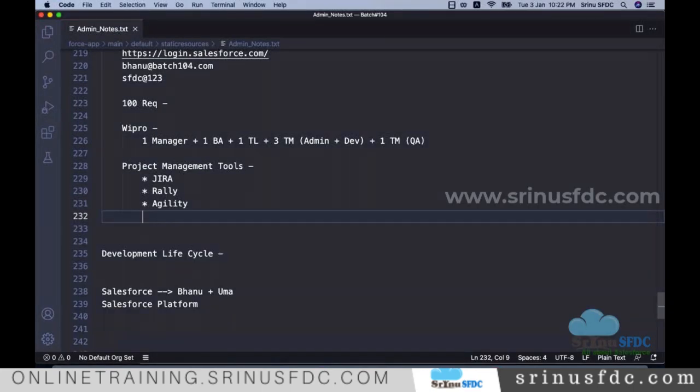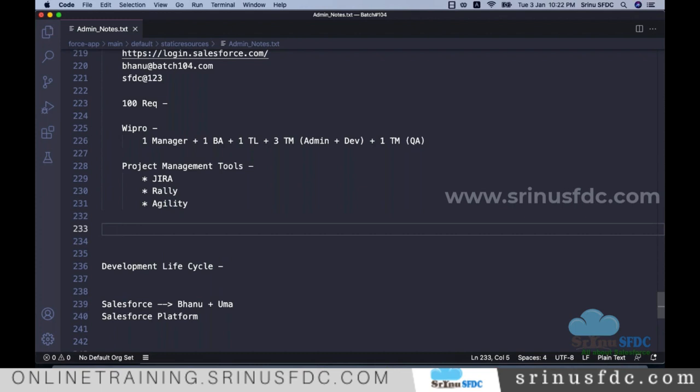Along with this, there is the project methodology. I mean, what is the process followed in the project? Is it like all 100 requirements they work on at a time for 3 months or 6 months and deliver? Is it like that? Or they'll be taking only a few requirements and completing those in 2 weeks and delivering, then taking the next few requirements and delivering. So there are different processes, right?